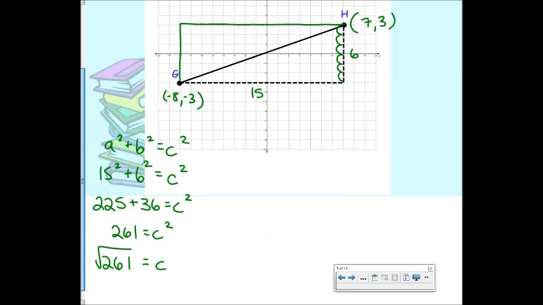All right, if it were a perfect square, if it were like the square root of 100, then what would you tell me it is? 10. If it's a perfect square, simplify it. If it's not, don't worry about it. Just leave it alone. Just like with fractions, don't make more work for yourself, okay? Leave it as a square root. That's just fine.